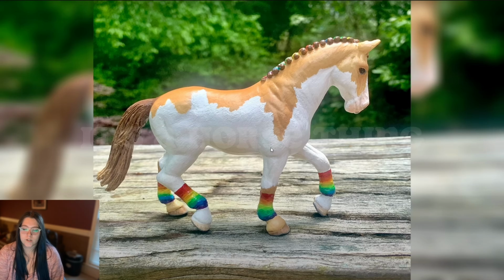And I could have sold her for so much more. She ended up selling for, I think, 40 US dollars, and I should have listed her way higher. The reason I say this is because I had so many people coming to me, and the person who bought it, you know what, I can't say anything. It was just kind of an issue with who bought it because I know them, and so many people wanted her. I just could have listed her so much higher and somebody would have definitely bought her.